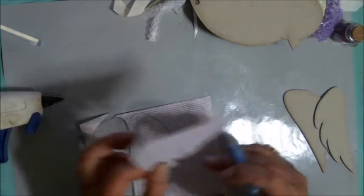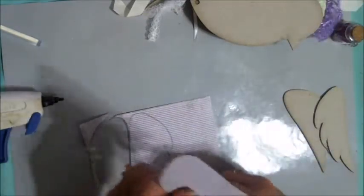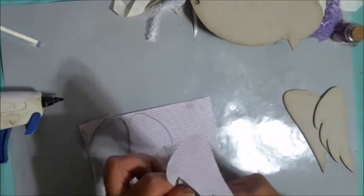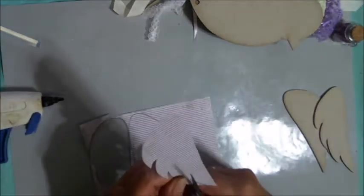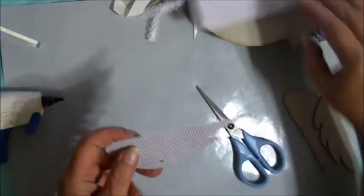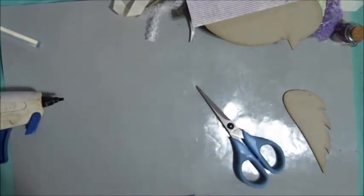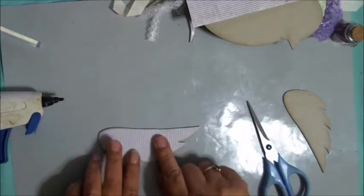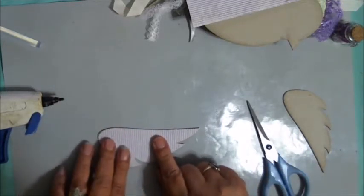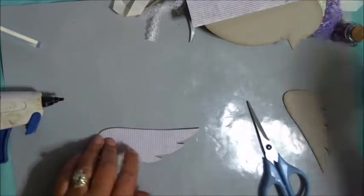Now you do not have to do it this way. You can do it all in one shot. This just happens to be the easier way for me. And there's my wing part. Okay, so now I'm going to find my wing and I'm going to glue that on. And I'm not worried if it's perfect because we're going to be covering these edges with glitter. So just line it up as best you can, and if there's a little brown showing, that's quite all right.